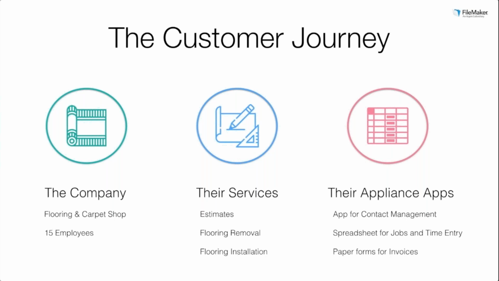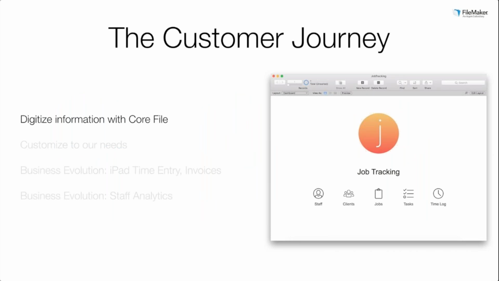So the FileMaker job tracking template looks like a great starting point for the business, and they definitely have a vision of how far reaching they want that custom app to grow. But first, let's just start digitizing and centralizing the information. That in and of itself would be a massive win right out of the box. So we're going to walk through the job tracking core file, and we're going to talk about how easily we can start managing clients, staff, and jobs.